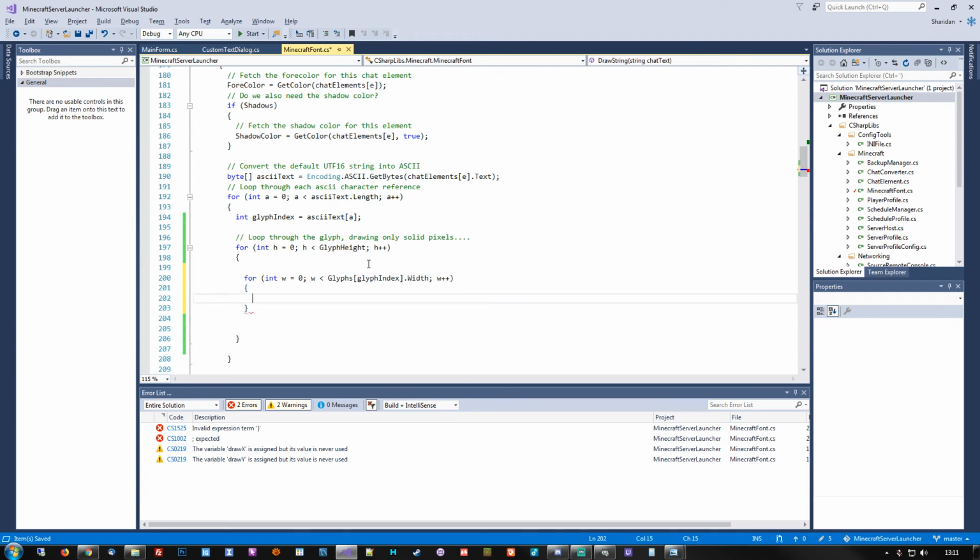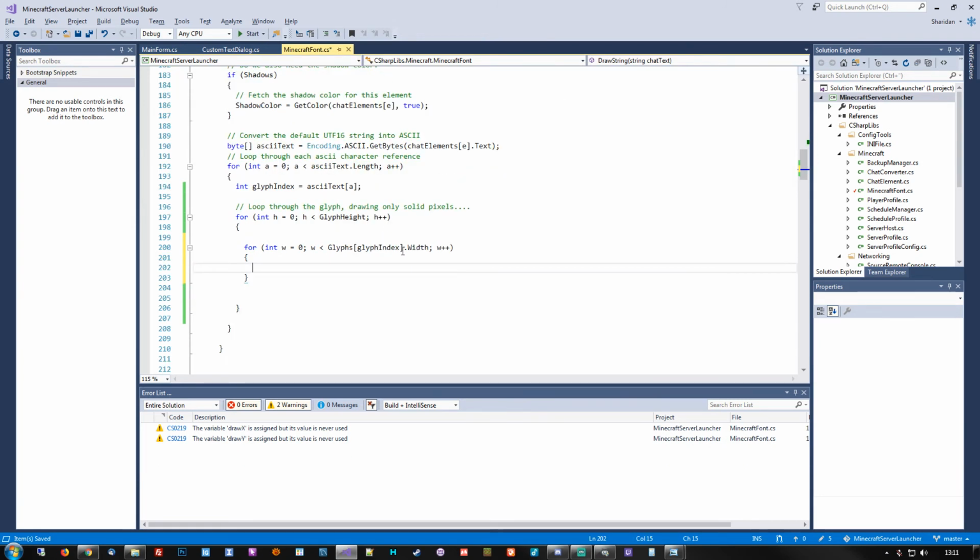So this would be the actual loop through, which then, instead of producing 64 runs of this code, by looping through every possible position of solid and transparent pixels within the maximum glyph space, we end up only running this code say 8 times for a 1 pixel wide glyph and 16 times for a 2 pixel wide glyph. So we'll save a little bit of processing power by doing this.